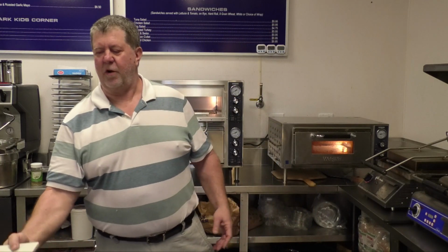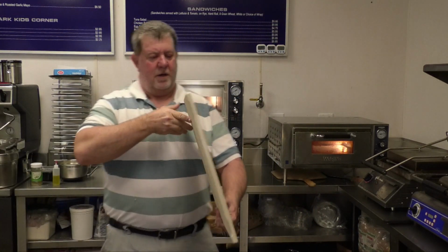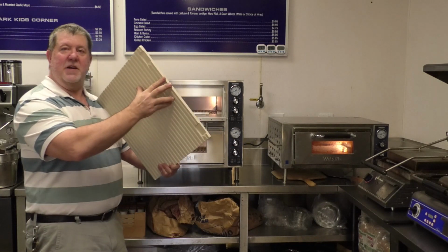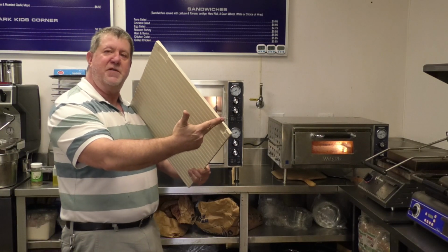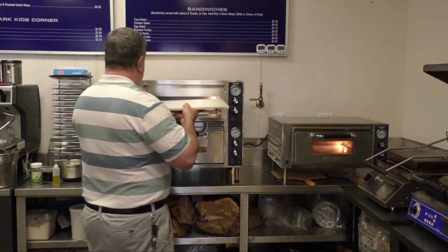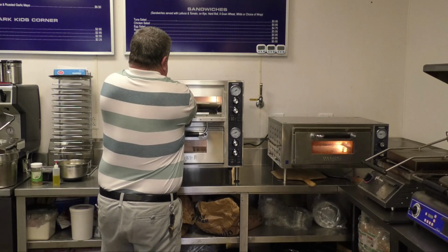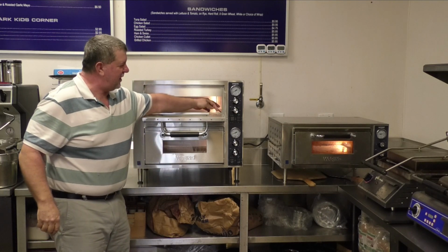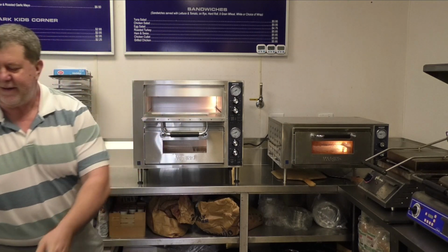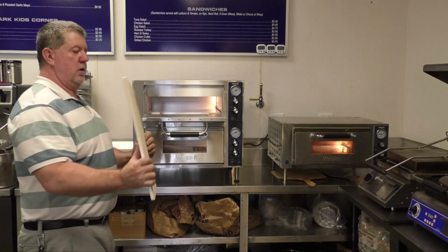The pizza decks are ceramic. The decks have little notches, and the notches face the front, and this is going to allow you to get under the deck to lift it up for removal. And you can see it fits nicely in there. There's a little opening in the stainless steel front to get under the notch to lift it up and take it out.